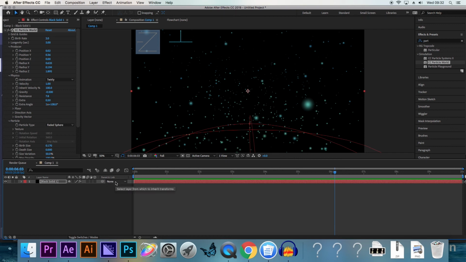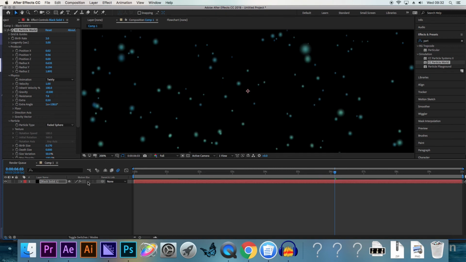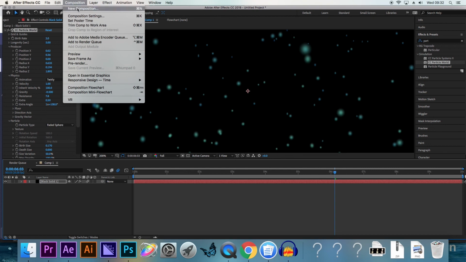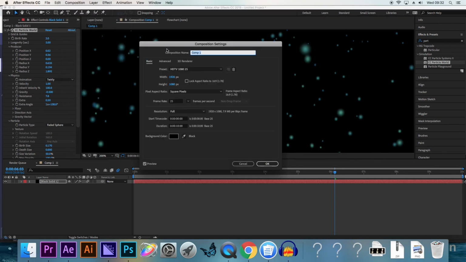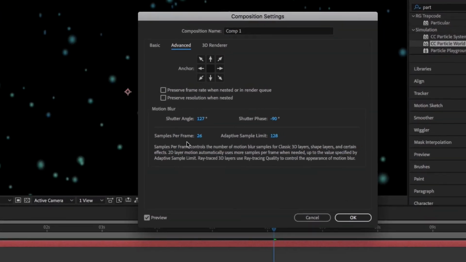And the way you add motion blur in After Effects is, first of all, you've got to enable motion blur in the comp by clicking this. And then in the layer here. And that effect is quite subtle. If I zoom in, you might be able to see it better. There's just a slight movement blur. And you can change that if you go to composition settings. You can change how subtle you want that. So if you go to advanced, I'm actually going to turn it up a bit more.